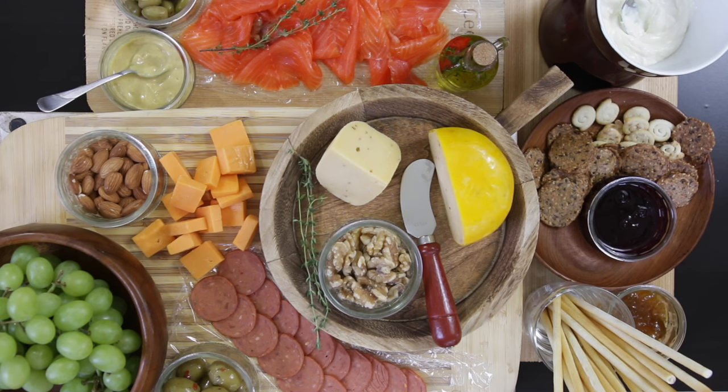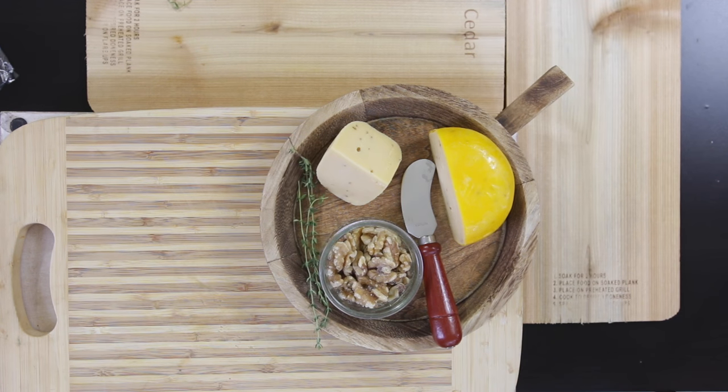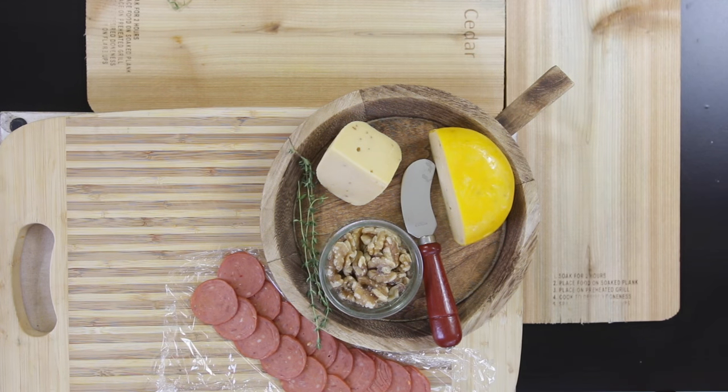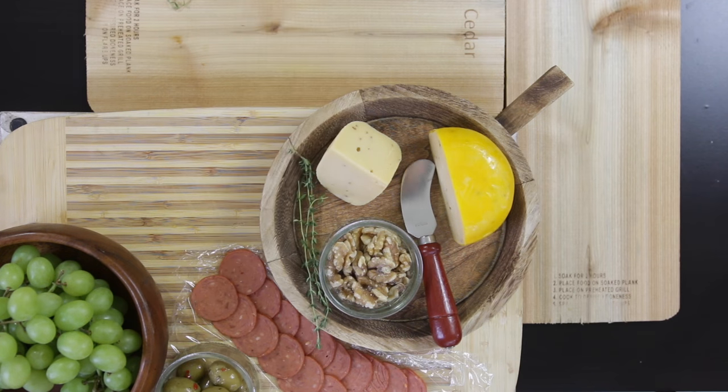I'm going to start with some Cuban cheese and a bowl of walnuts. Also some beef pepperoni, some beautiful fresh green grapes. And of course, you can't have a board without some olives. I've got some gorgeous olives here. And I'm also going to add some cubes of cheddar cheese.